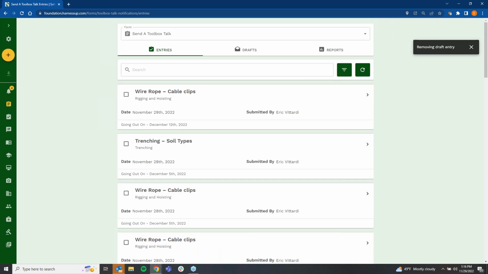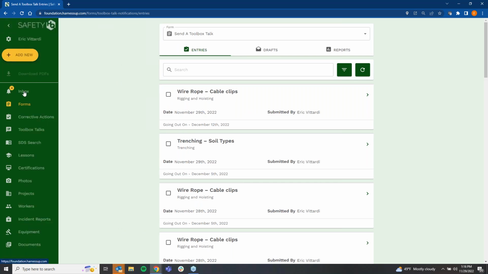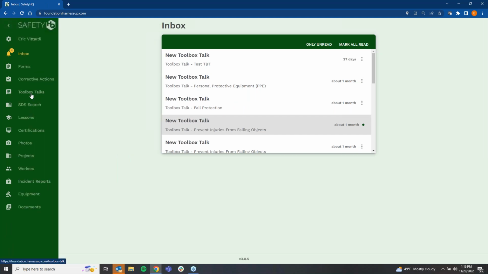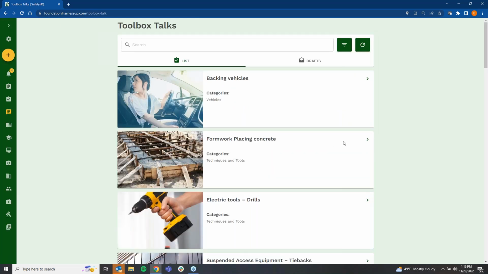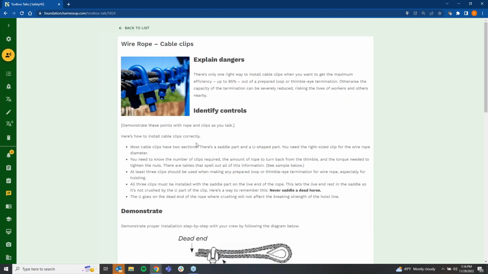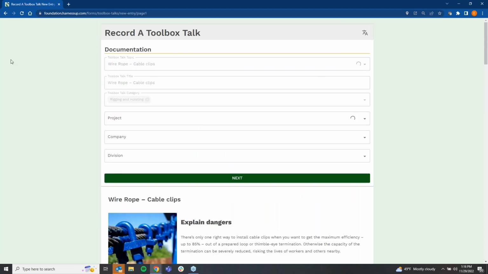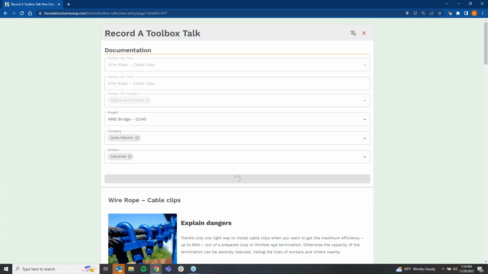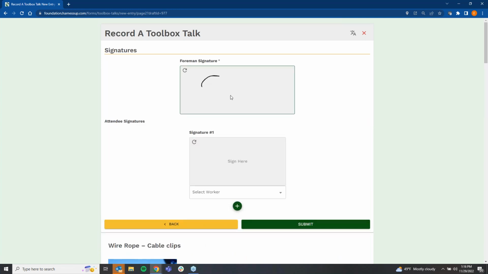So it's not one of those things where, hey, I've been assigned this 3 weeks from now, I'm just going to ignore it. They'll get that at the time and date that's relevant to them. Again, right in this inbox or via email or text message. And those emails or text messages will take you right back to that screen. It'll drop them right on this page on what they need to complete. Again, select the big yellow button, select the project, perform the toolbox talk with the team, collect signatures, and we're ready to go.